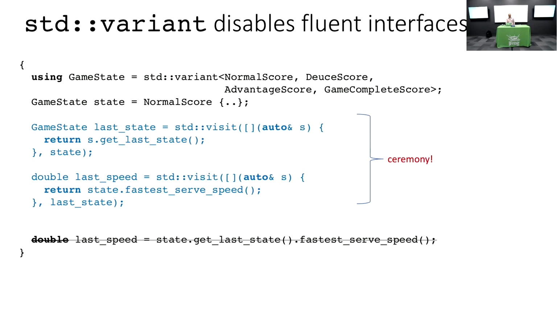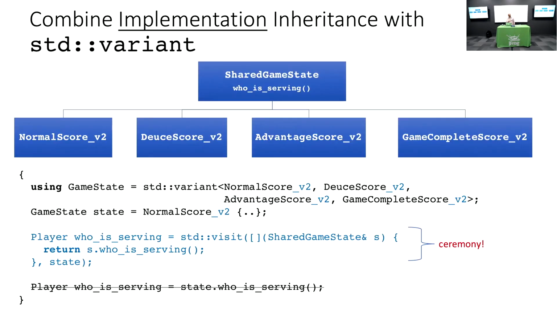Now we talked briefly that with variant we can combine inheritance with sum types because C++ allows us to do it in a multi-paradigm fashion. So here is a shared game state that has a single implementation of who_is_serving and also remembers the player name or player in that case. And this game state is a V2 variant, and the V2 variants contain the individual states. They inherit, but they do not implement, say, the next function, which is virtual. So I think that is a nice way to combine both.